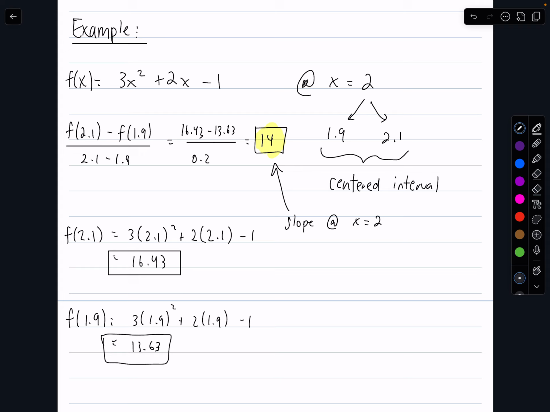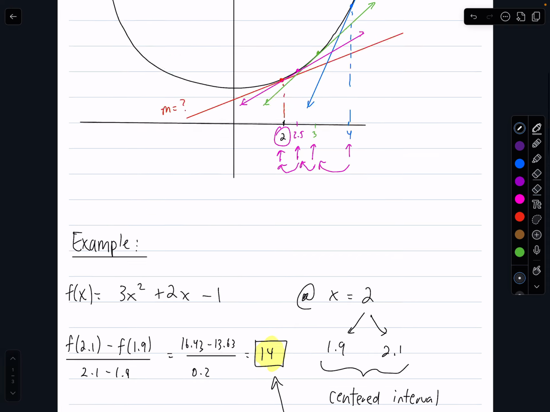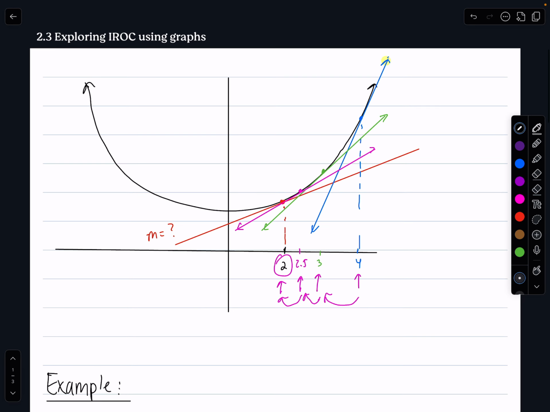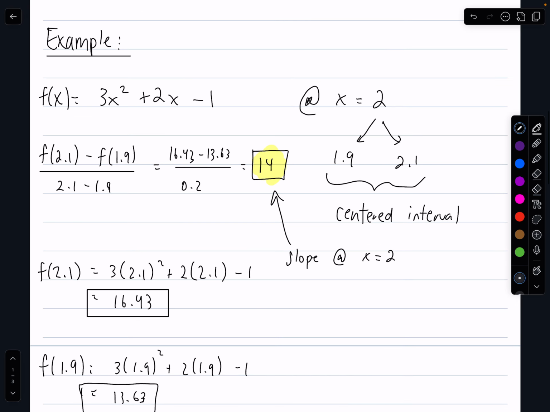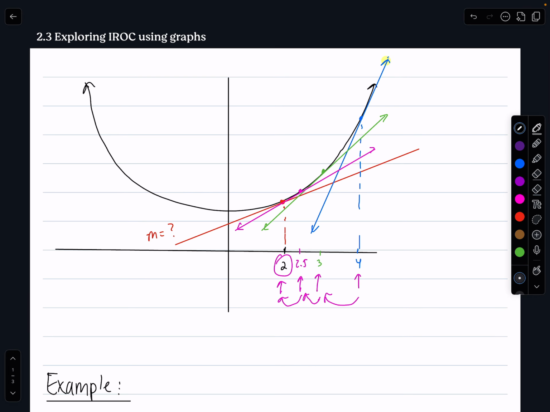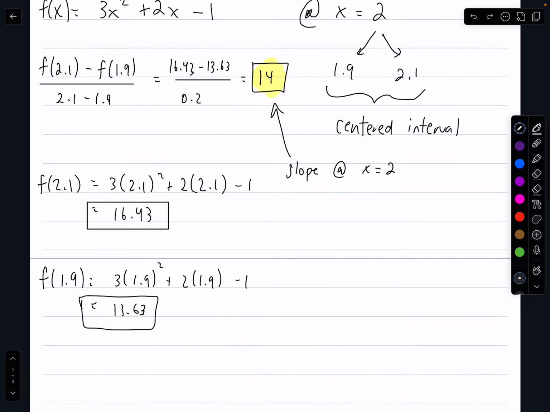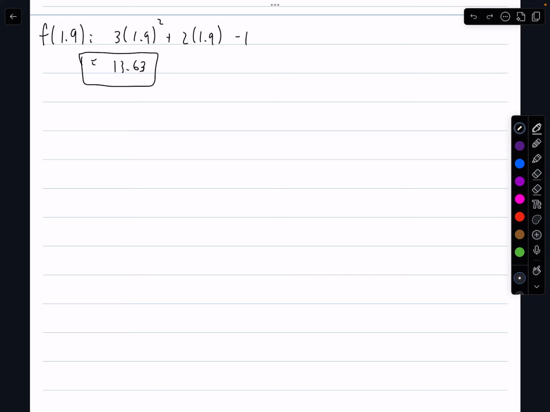Now, we may be able to do this at many different points. Remember, we can do the centered interval method, we can do the preceding interval, we can do the following interval. It really depends on which question your teacher wants you to do. So, in short, guys, when we're looking at instantaneous rate of change, there's two ways we want to think of it. One way is obviously the interval method that we did in the past. So centered interval, preceding interval, and following interval. But the other way is to actually look at what's happening with the slopes. If I take a slope and I get closer and closer to that slope that I actually want, then I will have the ideal slope or the ideal average rate of change.